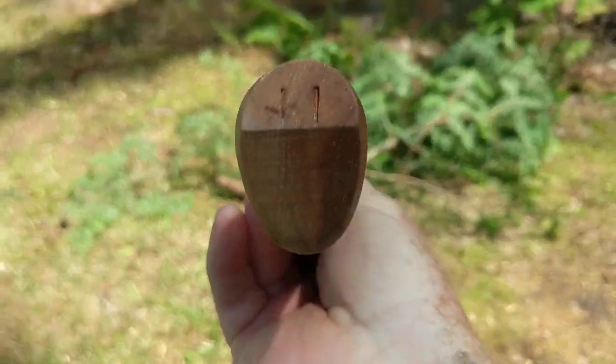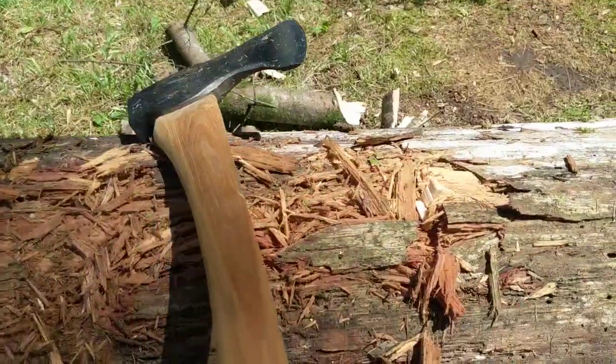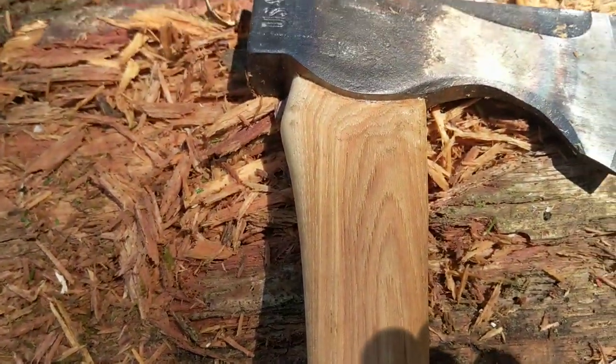It looks like it's got pretty good grain. Pretty straight. That really matters up here. You can see it's nice and straight.